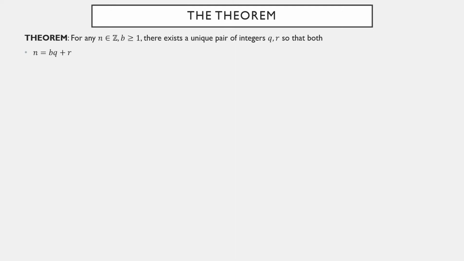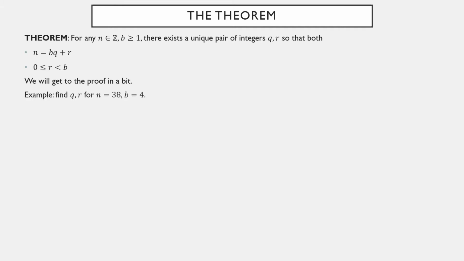n is equal to bq plus r, but also r is bigger than or equal to 0, but strictly smaller than b. Okay, so n is any integer at all, positive or negative. b has to be positive. Then there's only one way to pick q and r that makes both of these true, but there does exist that one way. So there always exists exactly one way to solve both of those desired results. We'll get into the proof in a little bit.